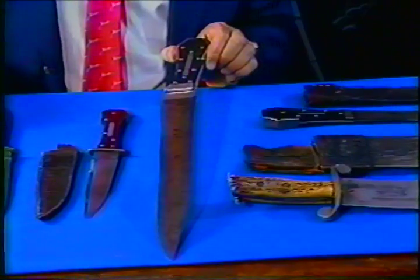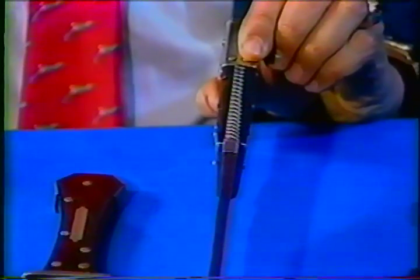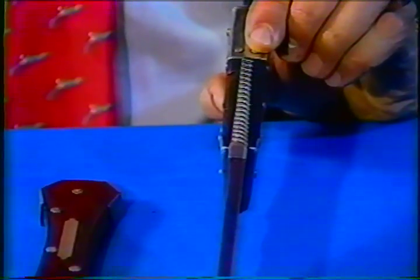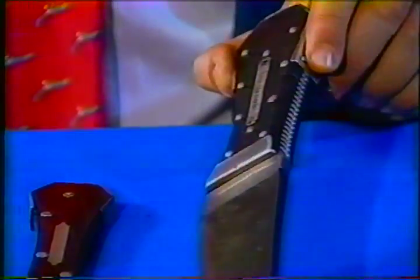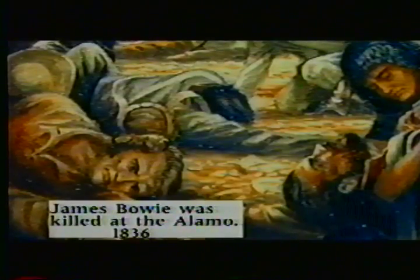One of the most rare and historic knives of this collection is this early classic coffin hilt model bearing the words Bowie No. 1 inscribed on an escutcheon plate mounted on the handle. It is silver bound and features a silver rope border along the grip. It has a most intriguing profile. Here you can see an early indication of a clip-point blade. It is possible that this is the type of knife carried by James Bowie during his defense of the Alamo.